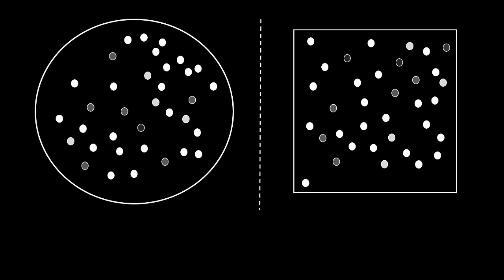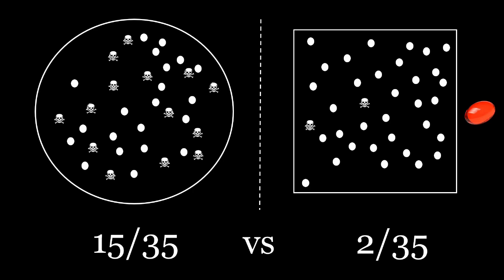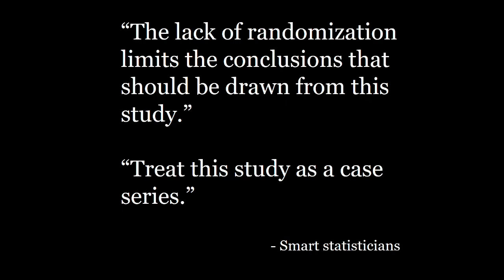And thus, if we give one of these groups the medicine, and we still see a difference in outcomes, we can be almost certain that the medicine worked. I hope it's now more clear why the statisticians concluded what they did. If we're going to make strong recommendations, then we need strong evidence. And the best way to get that in most situations is with randomized trials.